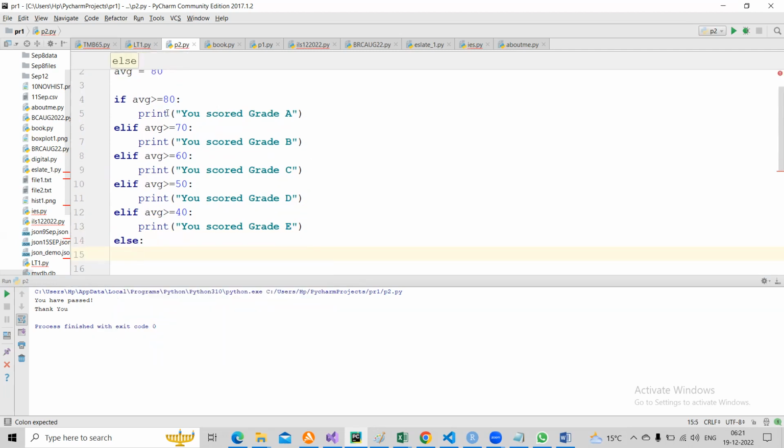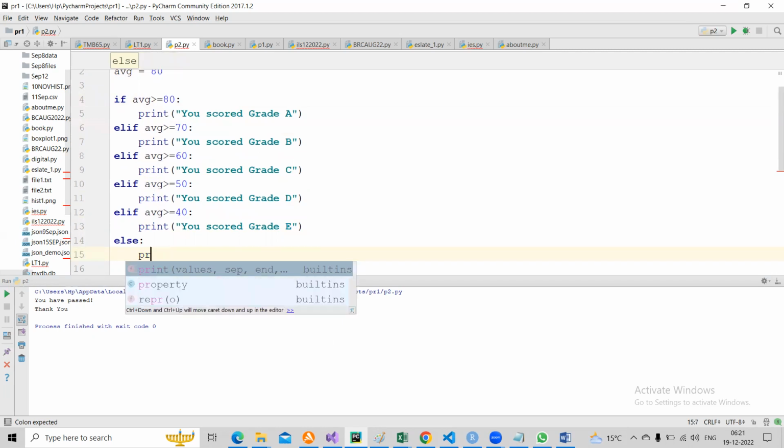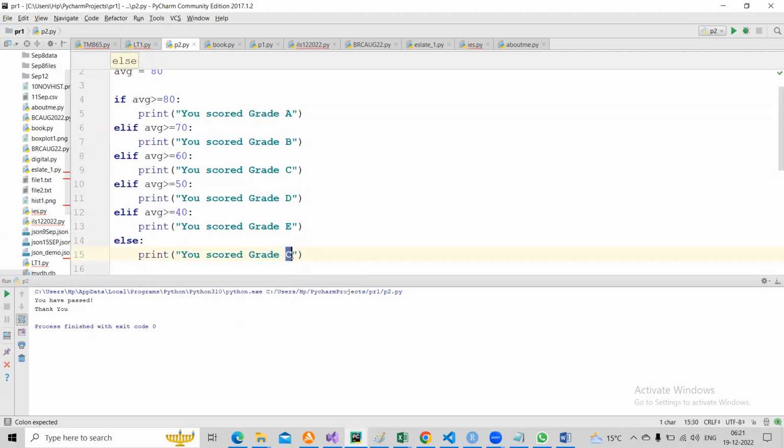See, if it is more than 80, this will take care of it. Okay, 70 to 80, okay. Now, if all these things are false, then this is a default condition. This will be executed anyway. You scored grade F, right?